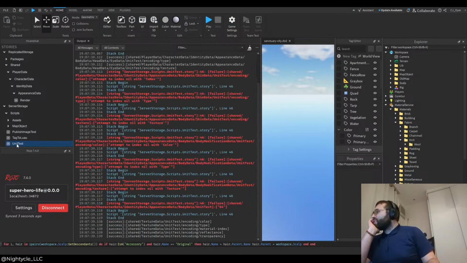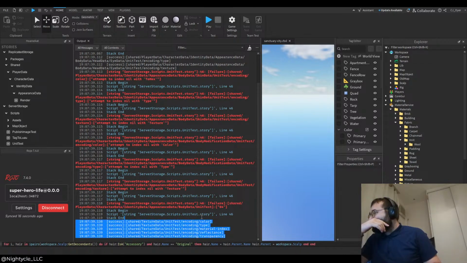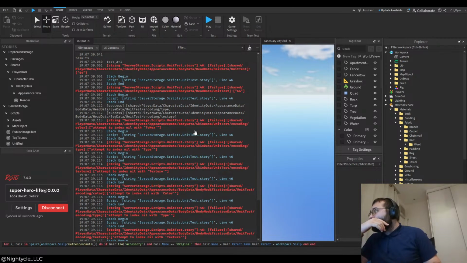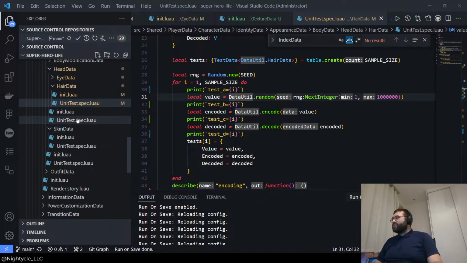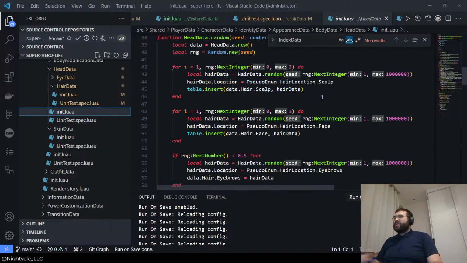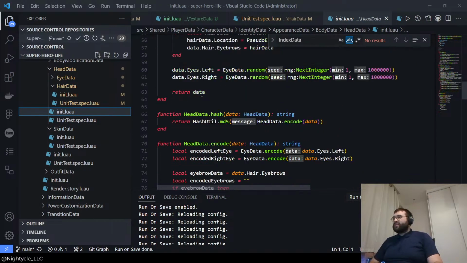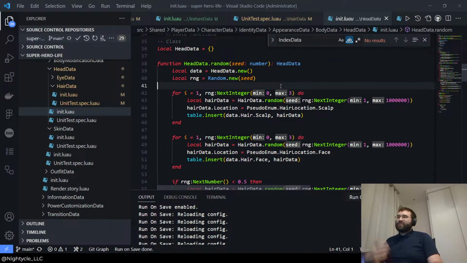So unit test. Test A1. So test A1, so then data util, so random. So we're losing it in the random part. So I guess let's add some more print statements here.